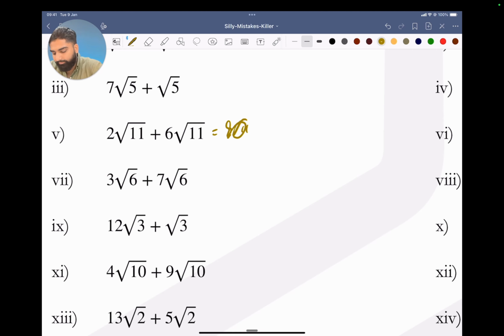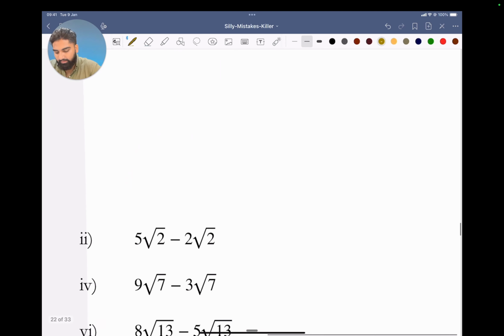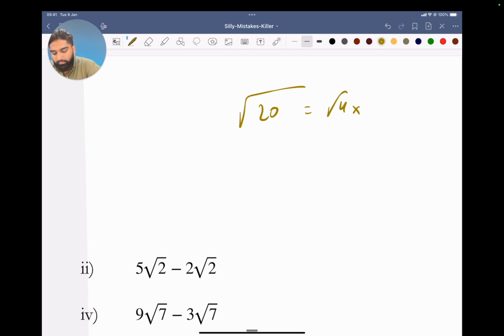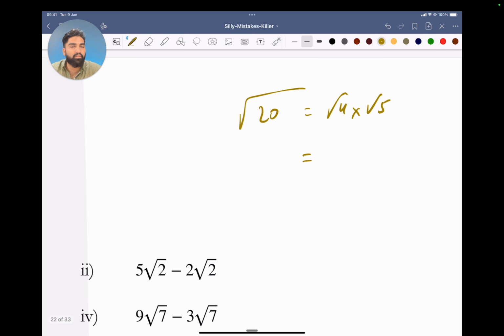And not only that, sometimes you might have to simplify it first. So if I give you something like root 20, root 20 is the same thing as root 4 times root 5, because you can reverse it, you can multiply the insides. And the reason why you need to do this sometimes, if not all the time, is that you can simplify this. Root 4 is actually just 2. So root 20 is actually 2 root 5. And if you have the 82 AU calculator, that actually simplifies it for you. If you have another calculator, like the 82 AU, that won't. It'll give you a decimal. So root 20 is 4.47.